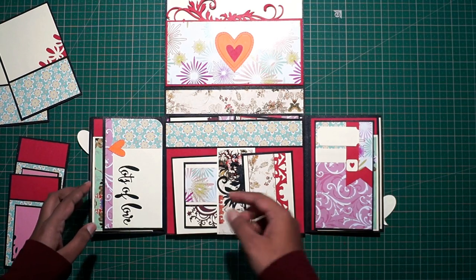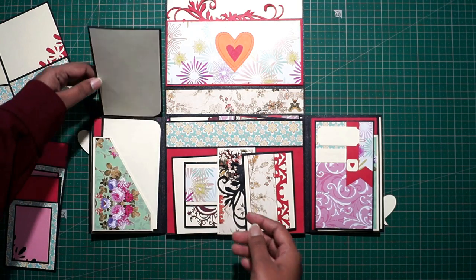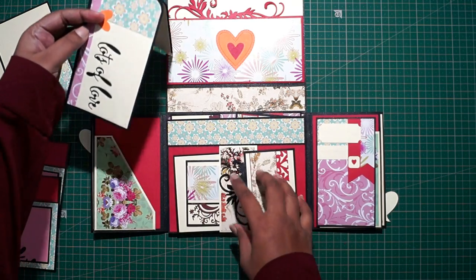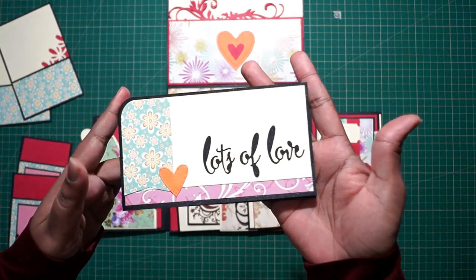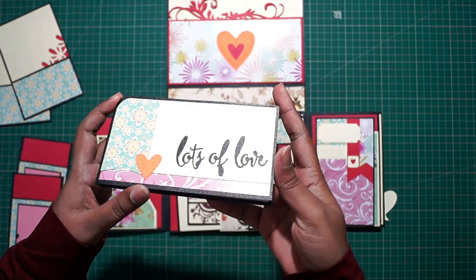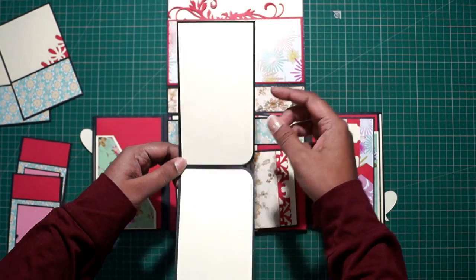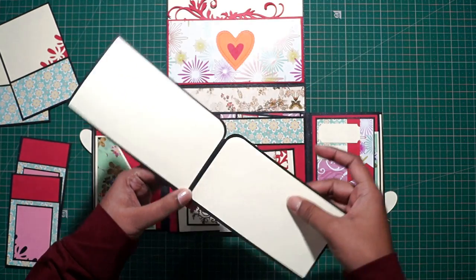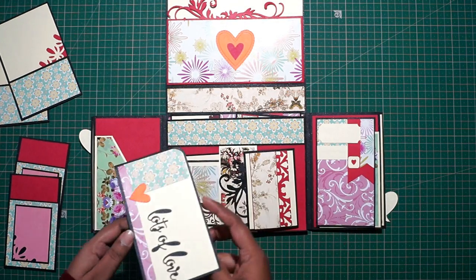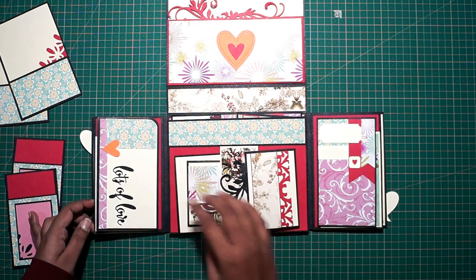Then we have cards on the left side. You open it like so upward, and you can take it out. This is a small card, and this is how it looks. So this is also a die set, lots of love and a heart in orange. And you can add photos here. You can do it this way as well. If you have a portrait photo, you can add this way or landscape this way. So this was the first card, the diagonal cut pocket, and the card goes inside easily.